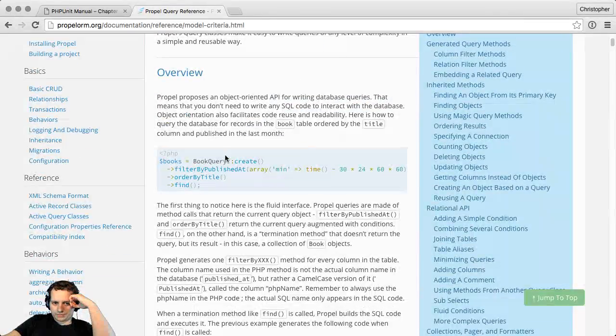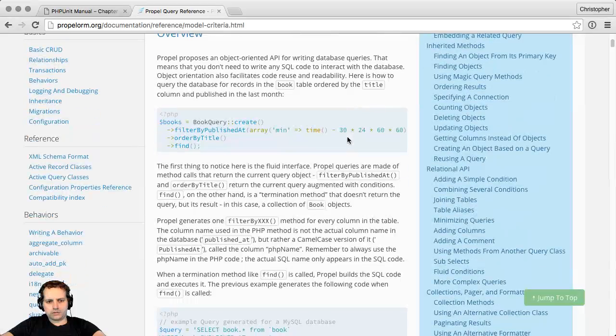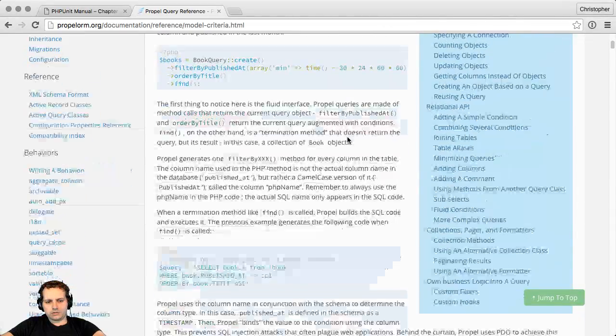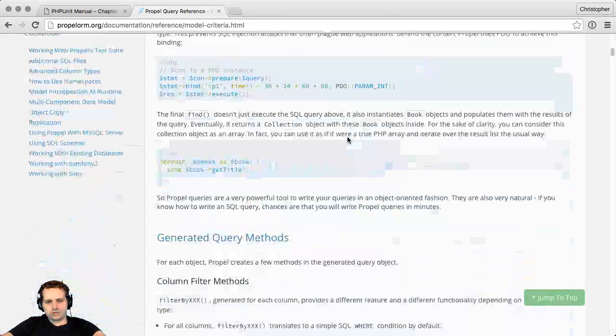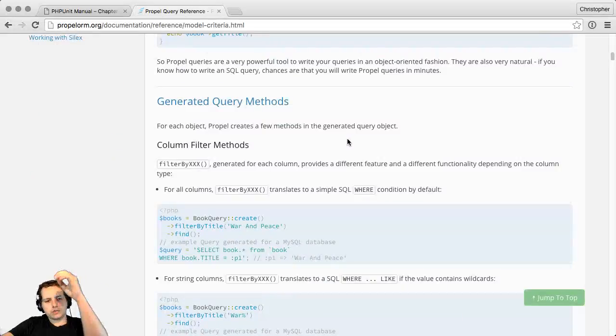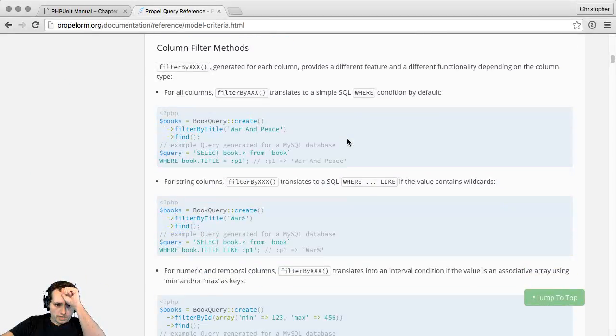Stink. Find. What does find do? Generated query methods. Find.